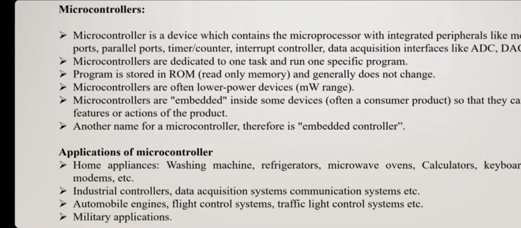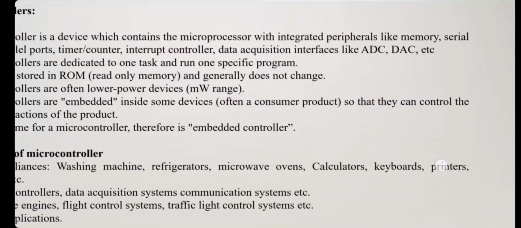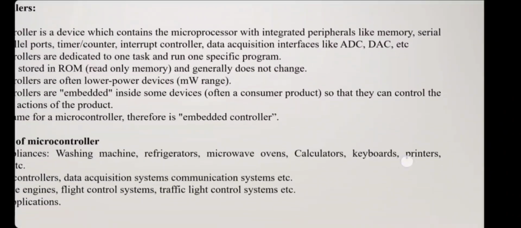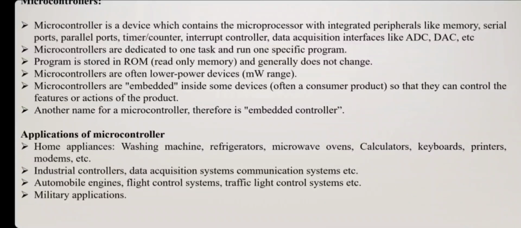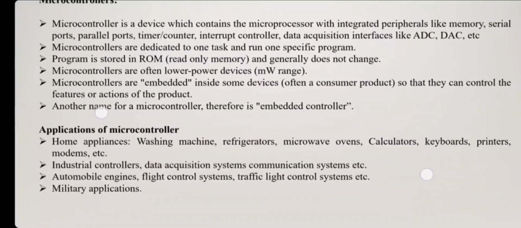Microcontrollers are embedded inside some devices, often a customer product, so that they can control the features or actions of the product. So another name for microcontroller is embedded controller. In a consumer product, some features, actions or a specific task are embedded in the microcontroller, so it is called an embedded controller.